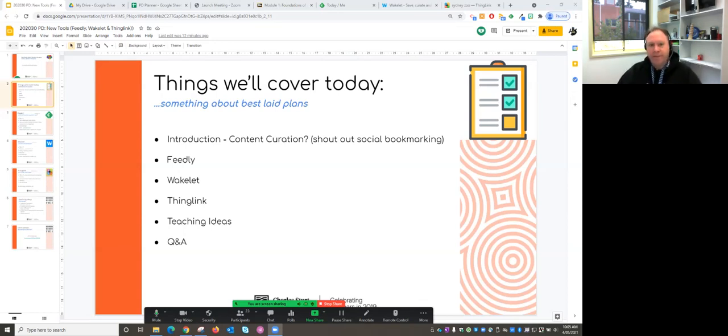And so what we're trying to do today particularly is to highlight some of the more popular ones. These three tools crop up fairly regularly in forums around popular educational tools. I think the only caveat I'd put into that is that you may look at these and sometimes question the audience age.